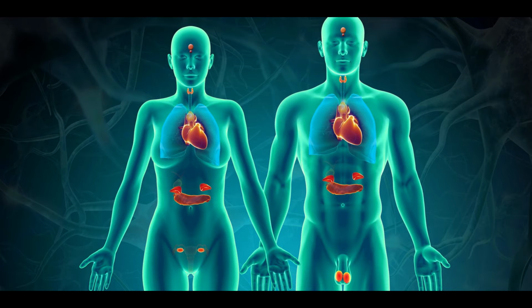TSH not only stimulates T3 and T4 production, but it also increases protein synthesis in follicular cells, increases DNA replication and cell division, and increases the amount of rough endoplasmic reticulum and other cellular machinery required by follicular cells for protein synthesis. When TSH levels exceed normal, the thyroid cell undergoes hypertrophy. This causes the cell to increase in size. Enlarged thyroid gland from any cause is called a goiter.